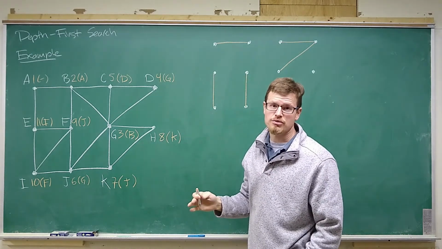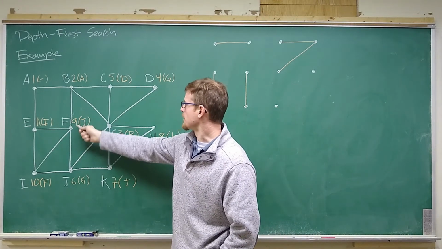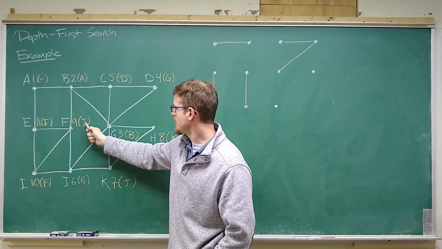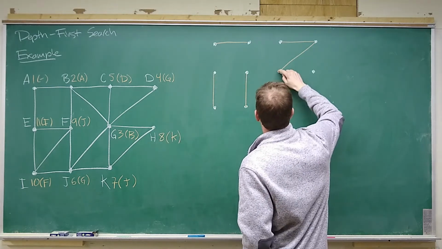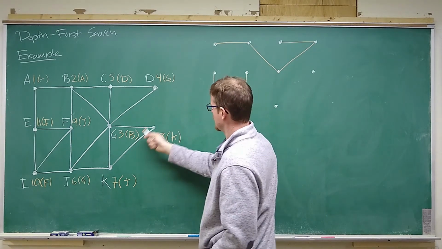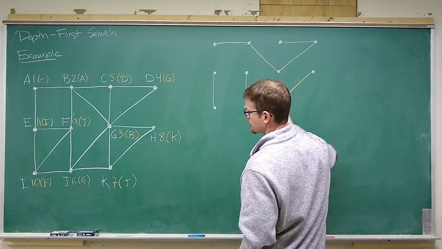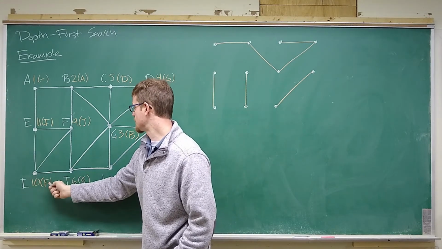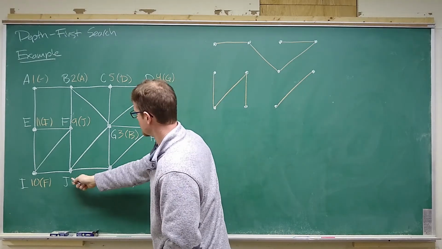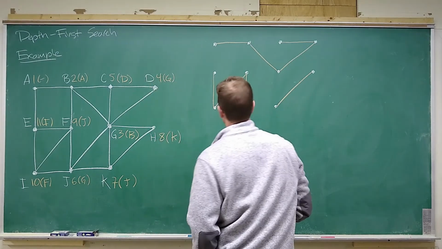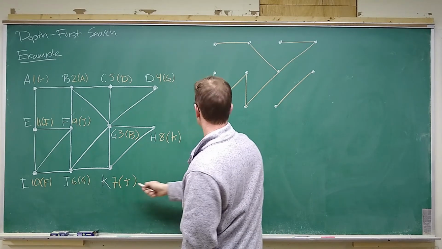This isn't looking much like a tree yet, but by the time we're done, we should find that it is. Alright, so we attached F to J because J was the predecessor. G gets attached to B because that is the predecessor. H gets attached to K because it's the predecessor. I gets attached to F because it's the predecessor. J gets attached to G because it's the predecessor. And K gets attached to J.